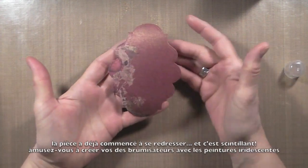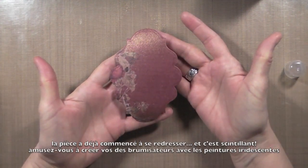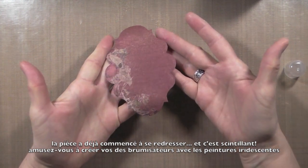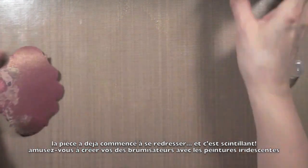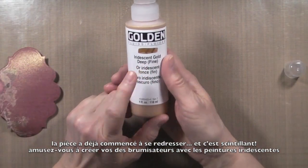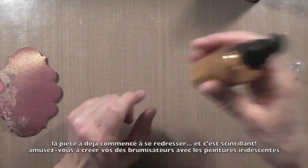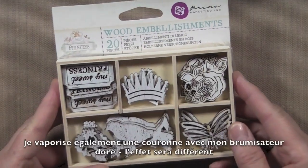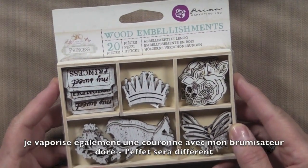It's already started drying, so as you can see, it's slowly going back to its original state. And look at that shimmer. Wow! So if you own the iridescent paints by Golden, you can create your own sprays. Pretty cool. I have a pack of wood embellishments from Prima.